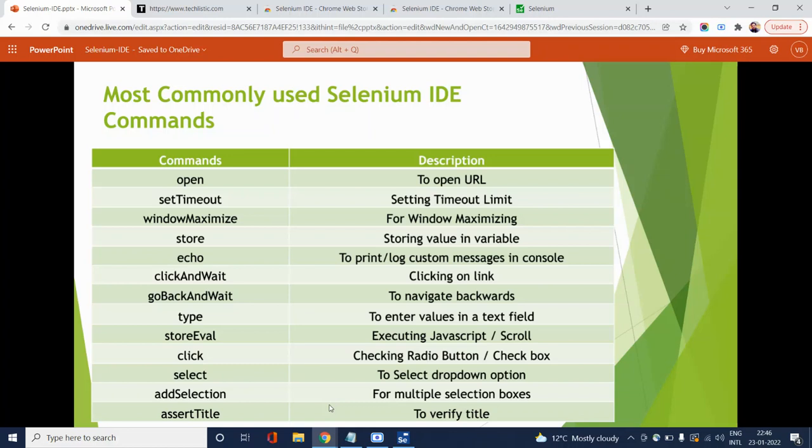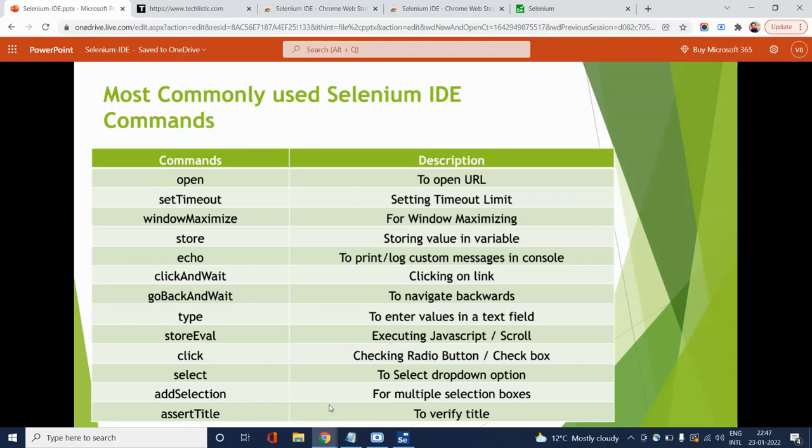Let's say you are automating a login script. You have entered the username, the password, clicked on the login button, and how will you verify that the login was successful using the automation script? So after clicking the login button, there must be some success message or failure message, like login was successful or login has failed, or your username or password is incorrect, right?